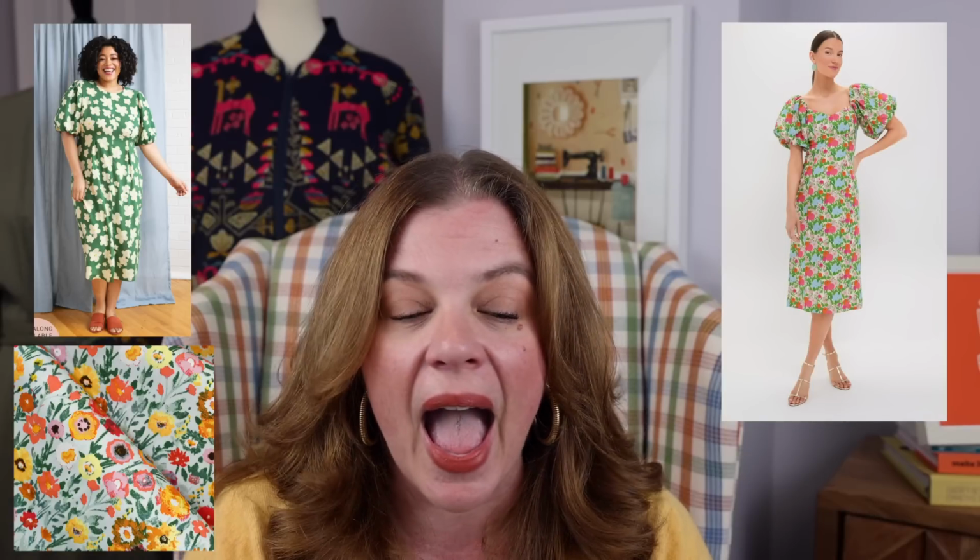I may need to take it in a little bit, which is not awful. Love this dress. I get so many compliments on it every single time I wear it with that big statement sleeve. It's got some beautiful tucks that give you the shaping at the waist. Absolutely perfect, and it would be this dress.